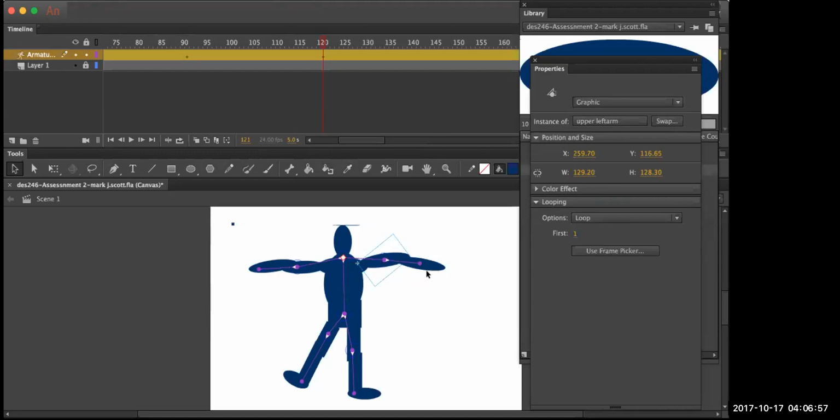Now click on the other part of the arm, the lower arm, and use your arrow key on it. Ooh, it's going away. You have to drag it a little bit and get it to turn the way you want it. Yeah, get it to the angle the way you want it, and then use your arrow keys to bump it down so it doesn't look disconnected.